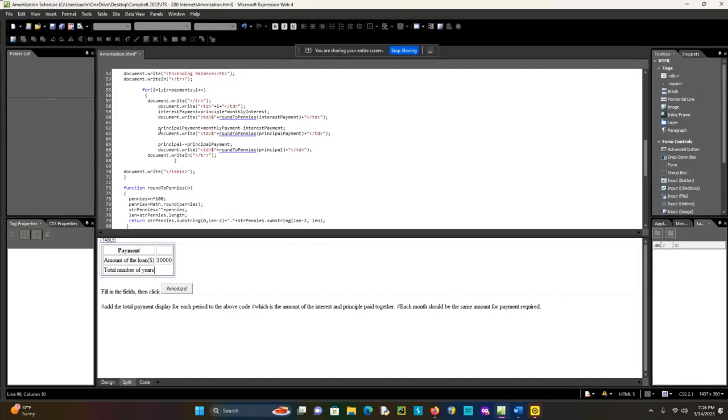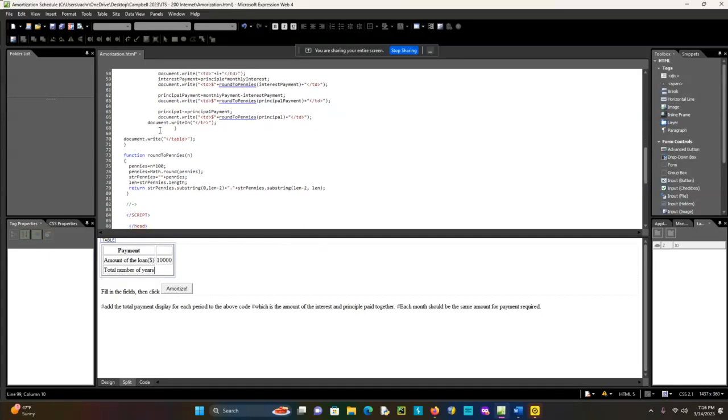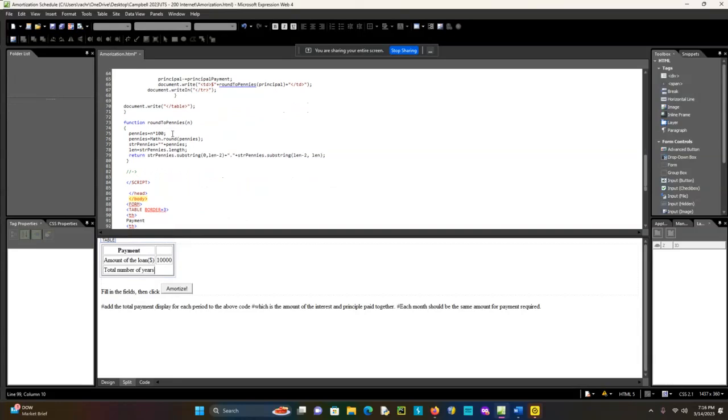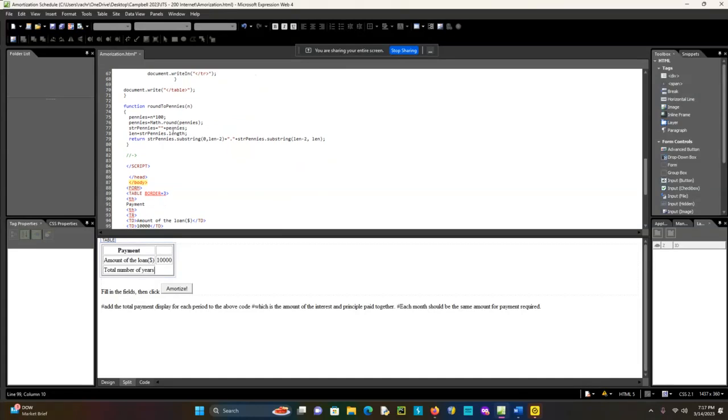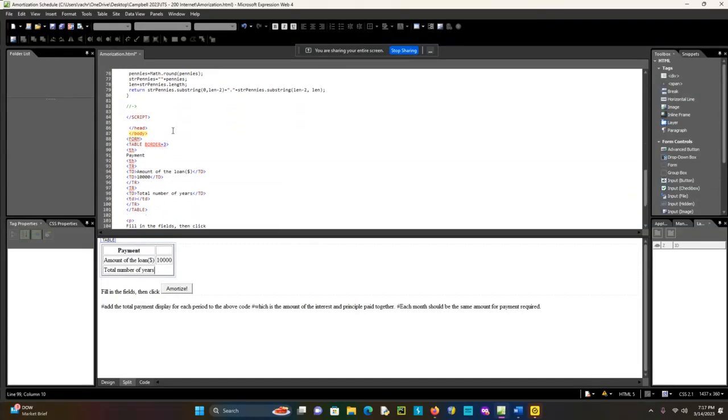Okay, scroll down. And down. Okay, so what we're at is, scroll down, payment, amount of loan, hold up, amount of loan, total, that's where we're missing something.